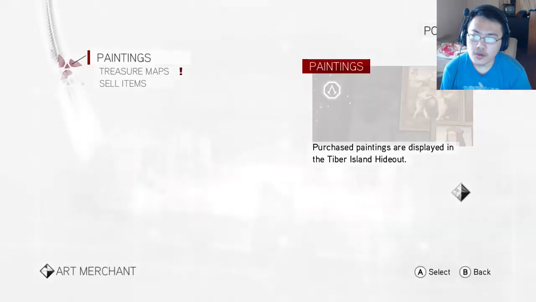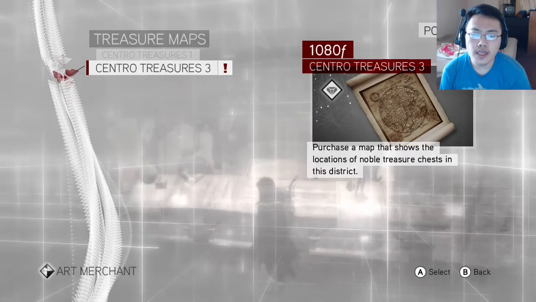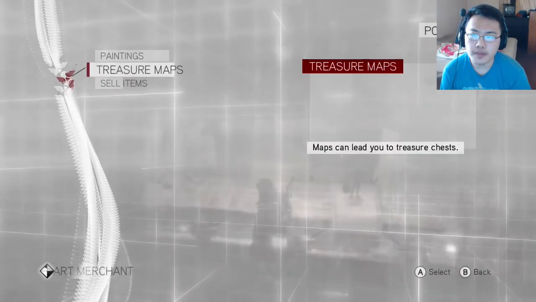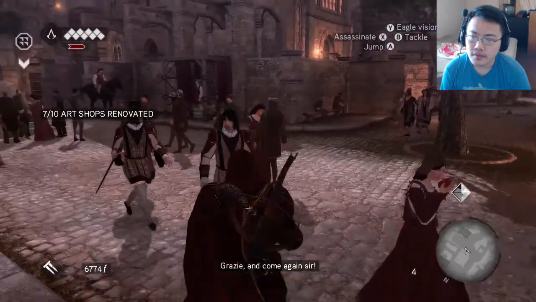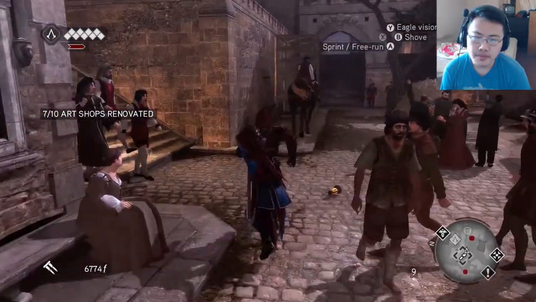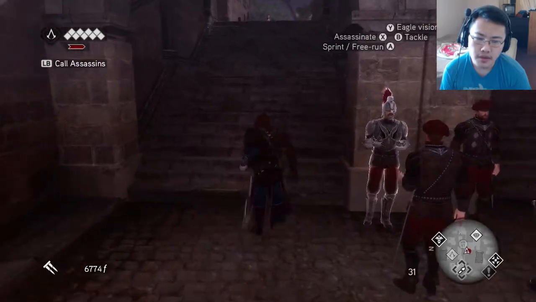Let me see, is there anything new now? Oh, there is something. So if we keep unlocking them, we can buy more treasures, I'm guessing. More treasure maps. And of course, we don't have money for the self-portraits, so that's super expensive. Alright, let me go and purchase that faction building up there.